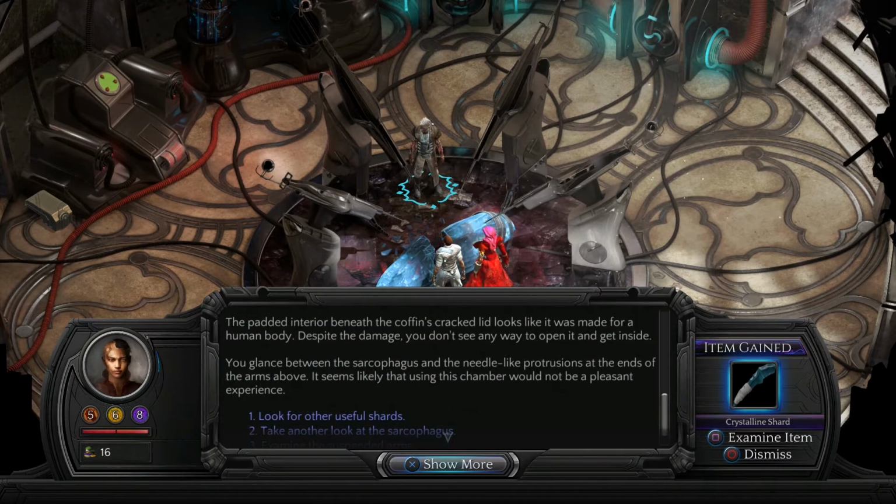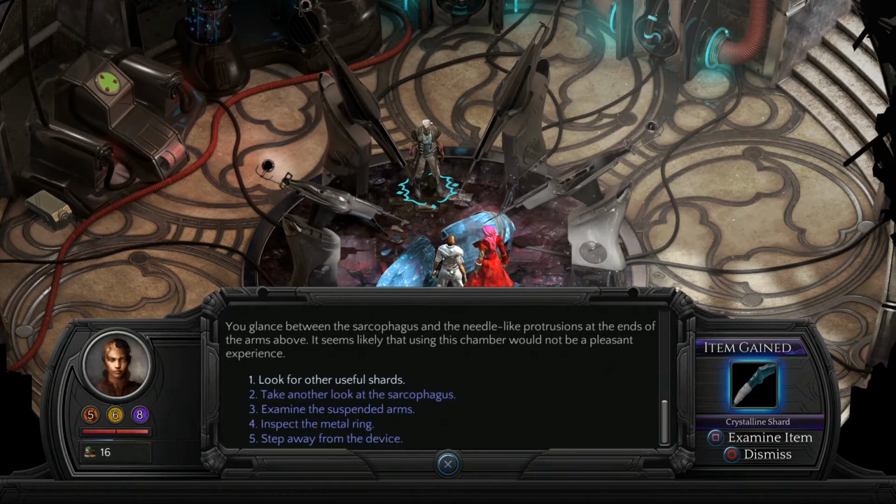The padded interior beneath the coffin's cracked lid looks like it was made for a human body. Despite the damage, you don't see any way to open it and get inside. You glance between the sarcophagus and the needle-like protrusions at the end of the arms above. It seems likely that using this chamber would not be a pleasant experience.